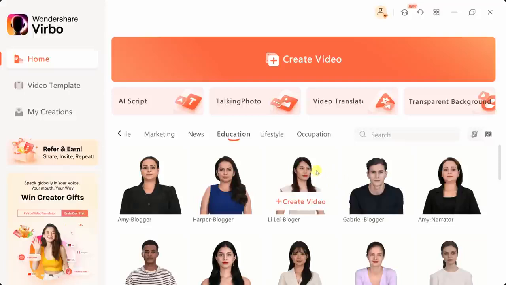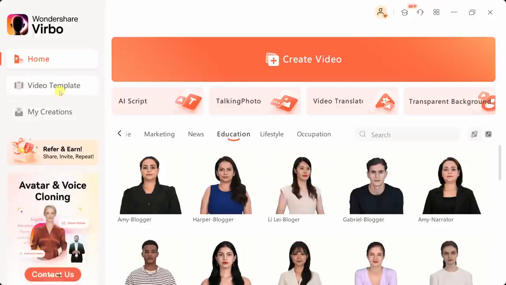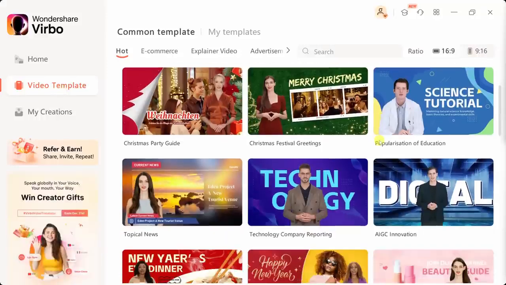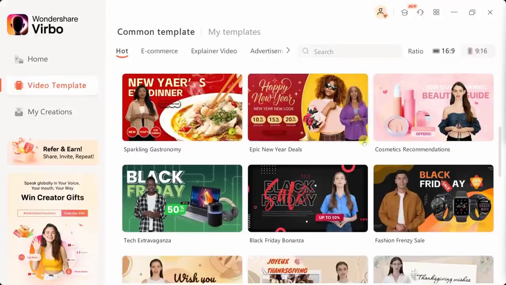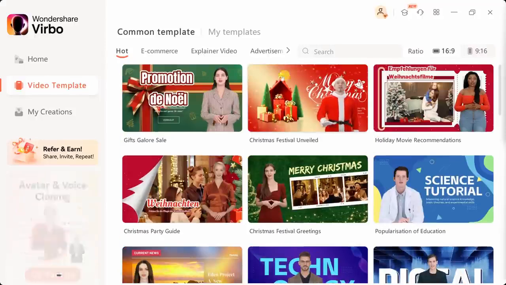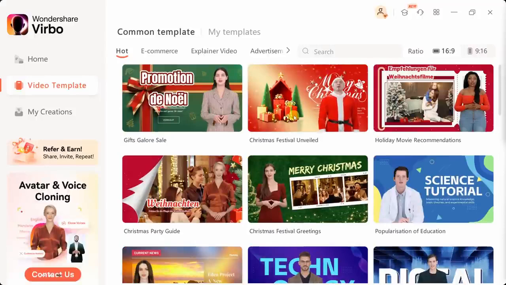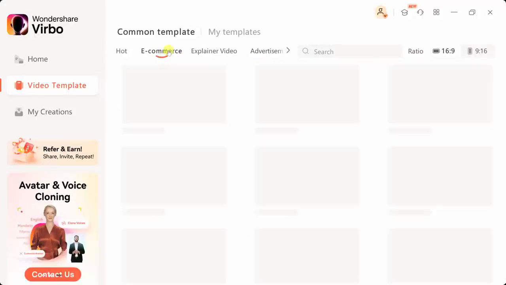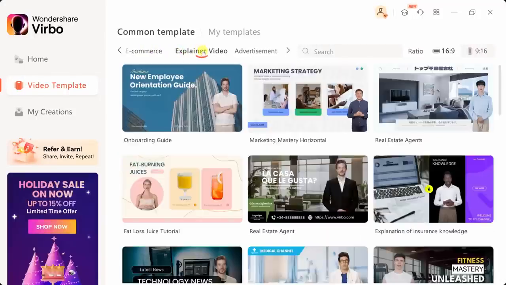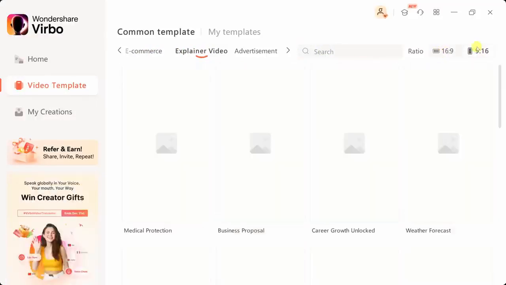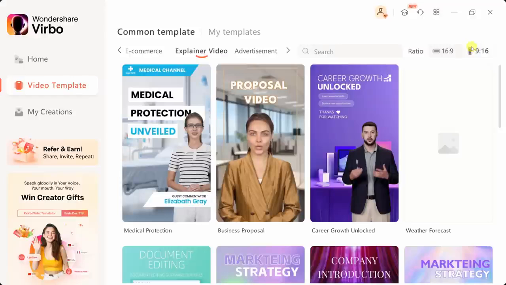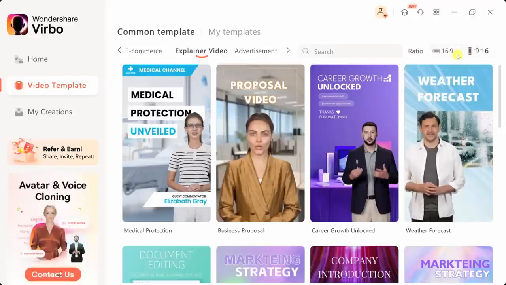Over on the left-hand side, let's click into video template. Here, you'll notice some of the same exact AI avatars, but now they're in a complete scene. So you'll have the background, you have some overlaying text. Just like we saw on the previous screen, here too, you could also look through different collections to filter down the videos. Here you could also search, and you could look at specific aspect ratios. So are you making a YouTube video, or maybe you want to make an Instagram reel or TikTok video? You have that option.